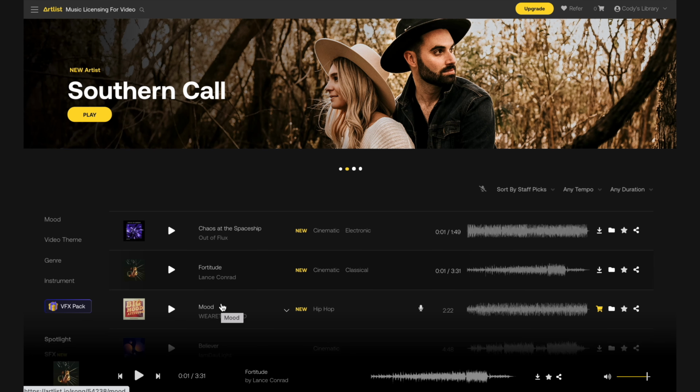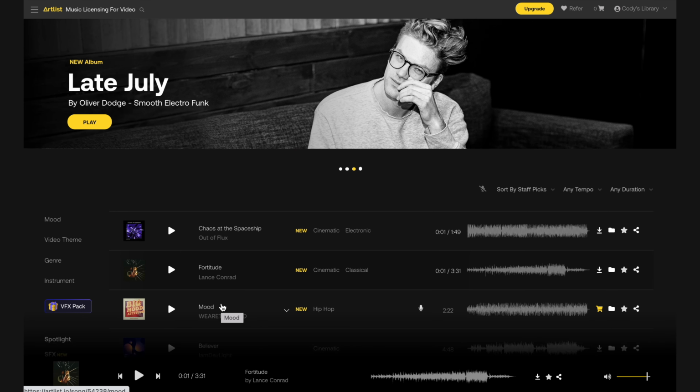There's an art and science of searching for music. Thankfully, Artlist has one of the best search features available on the internet when it comes to searching for music. Just the categories they have, as well as being able to see every single waveform before you actually click on a song, two just very crucial steps in finding the right music quick.